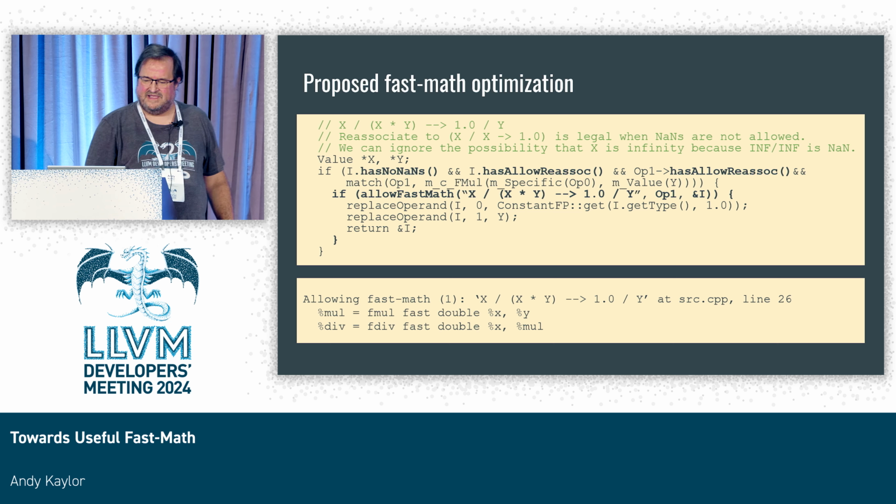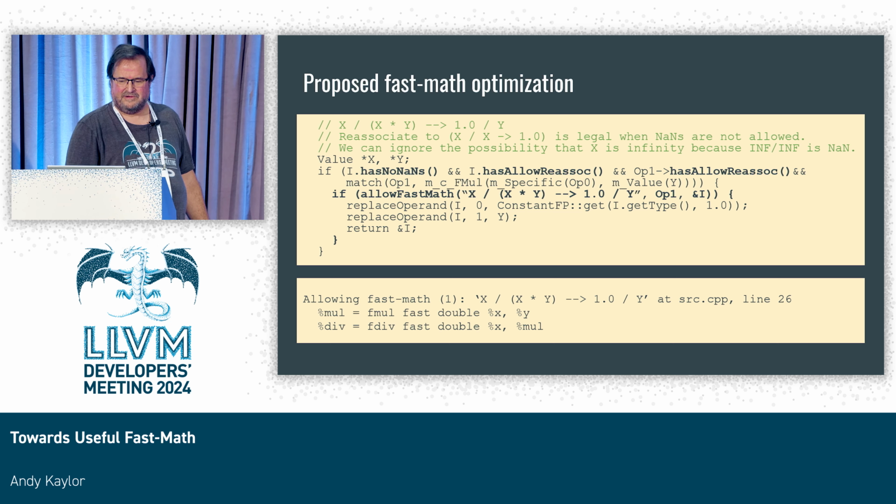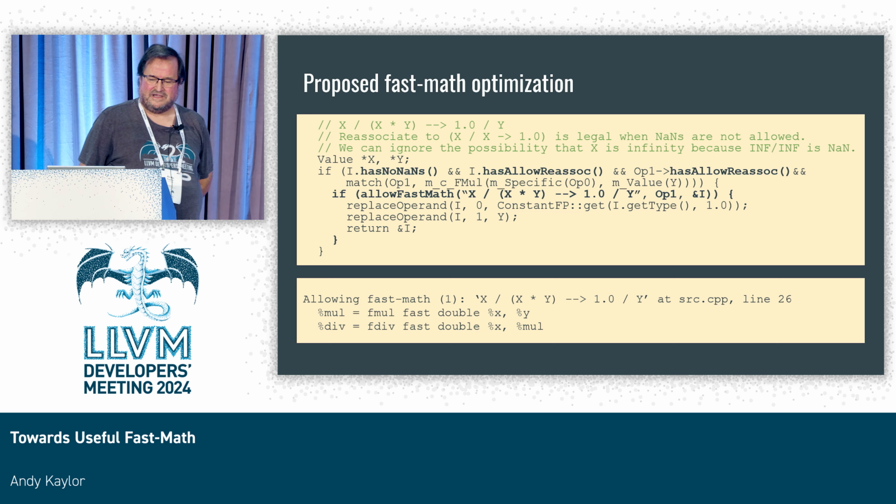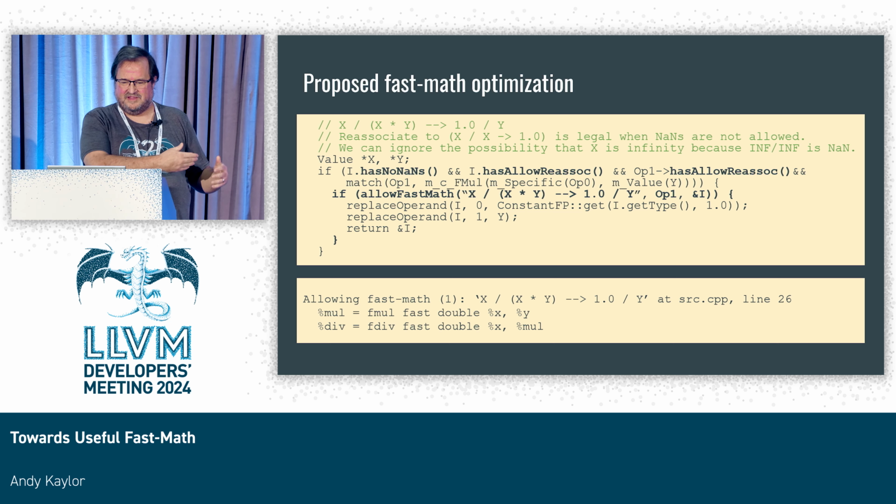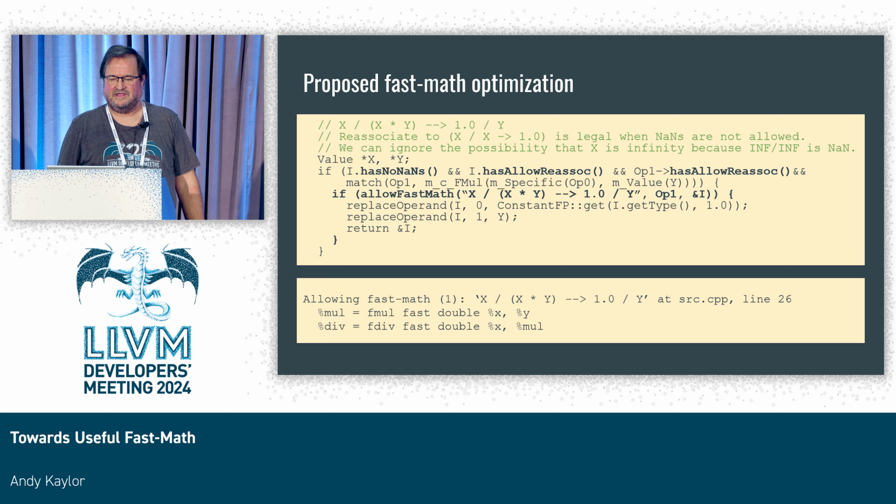But so we fix the flags and then simply add in, before we do the transformation, add a check. Say, should we allow fast math optimization on this? And then this would print, I'm imagining based on debug information and various things. I picture it printing out a message saying that we allowed the fast math optimization and giving you optionally the IR that enabled it. And so this would help us to find the problems where we have done the checks wrong and also let users see what we're doing.